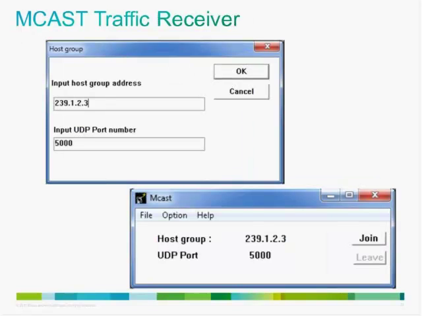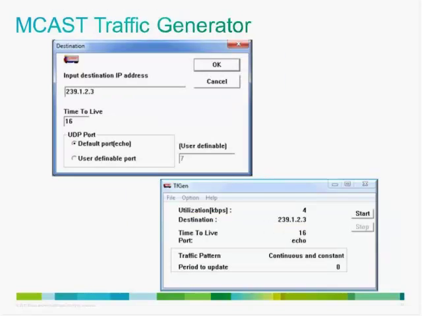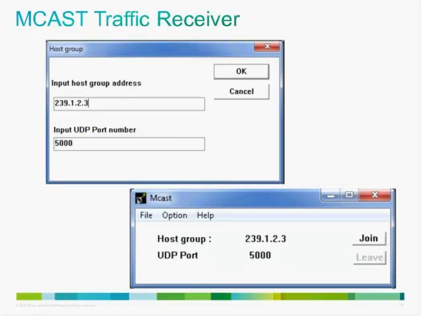On the other PC, you would have a multicast traffic receiver, something like this. In this, you will have to specify the host address from which you are listening to the traffic. So in this case, our multicast generator is sending traffic to this destination IP. So your multicast receiver will then join the same multicast group using 239.1.2.3 and then click on join. The minute it joins, you can start seeing the multicast traffic from that group.